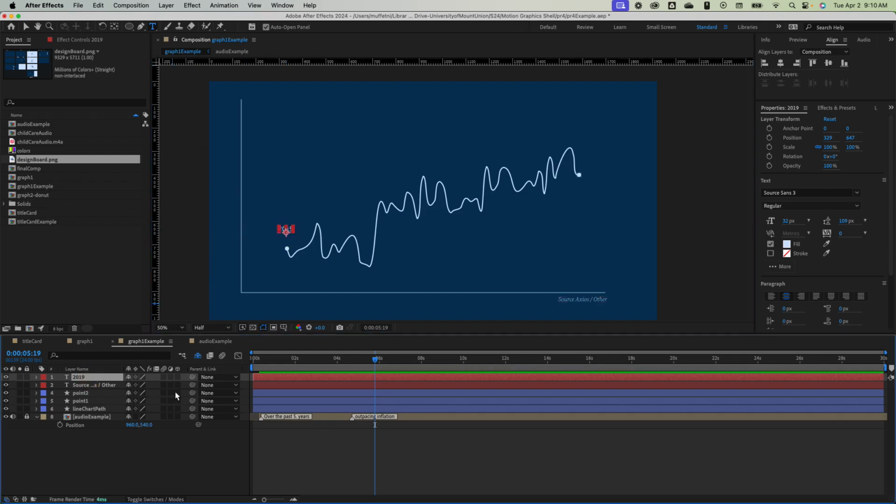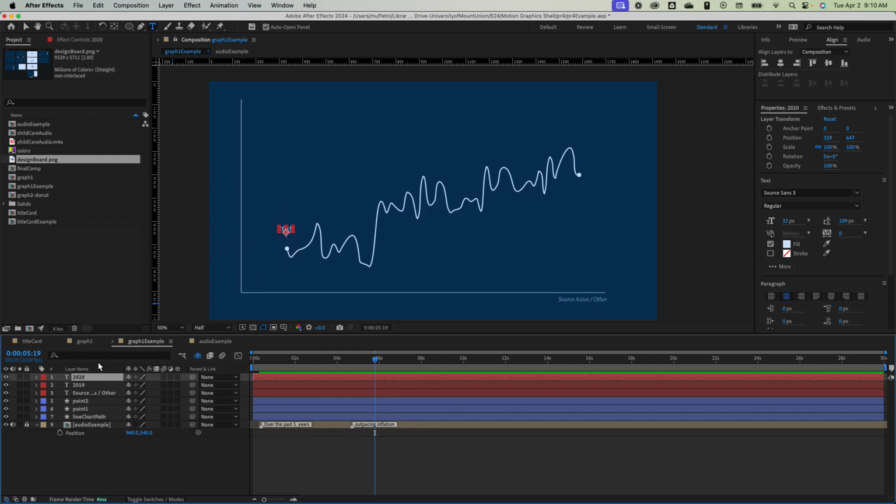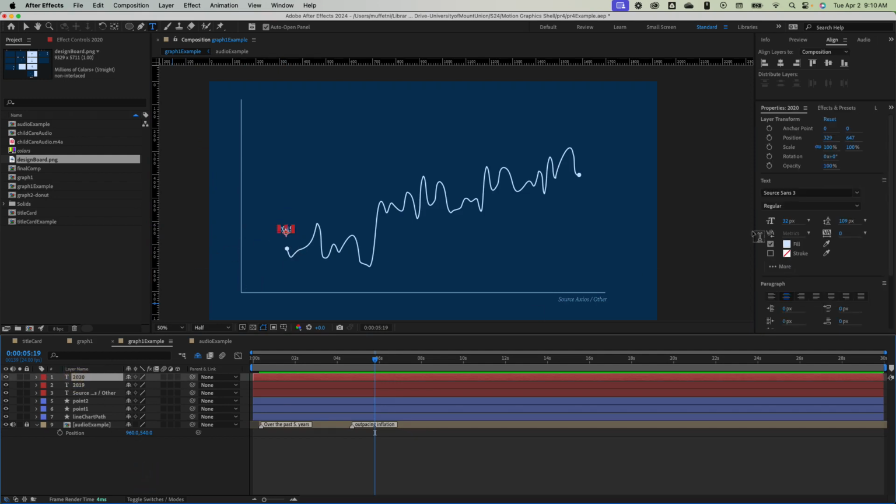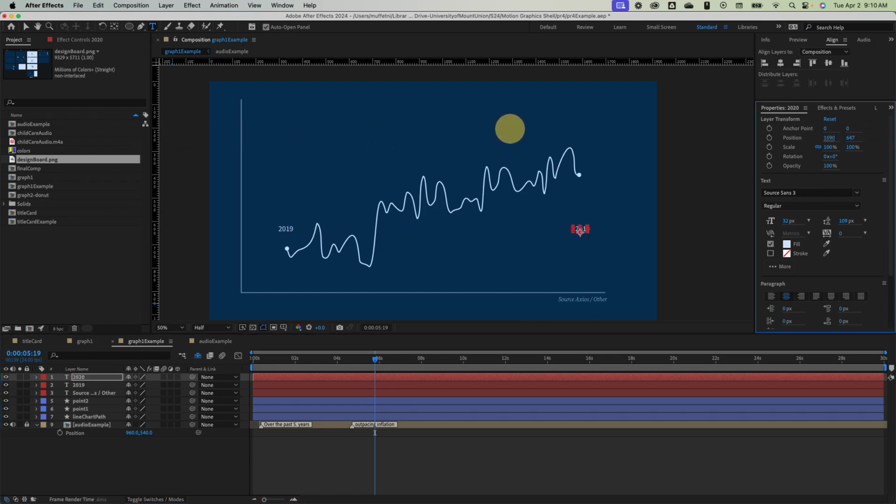And then I'm just going to duplicate this with Command D. You can see it tries to rename this to 2022. We'll have to rename that. And then I'm just going to move it over so I can easily grab it and position this above that. Oops, I'll scale it. This is why I like to work with the property numbers over here.